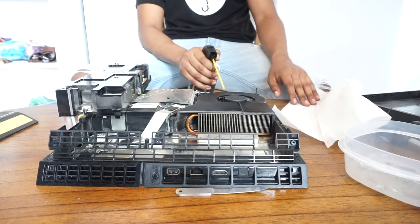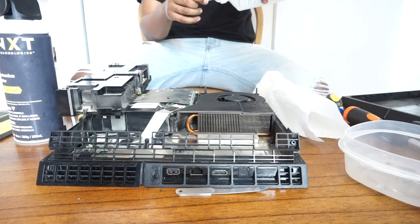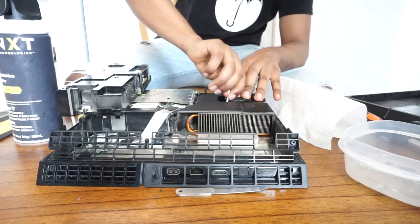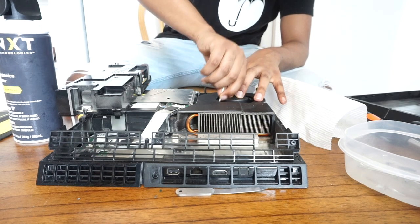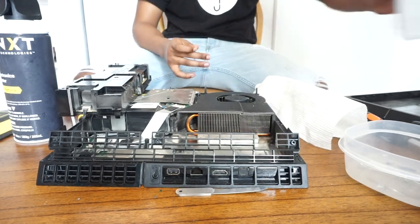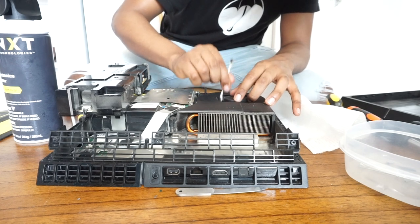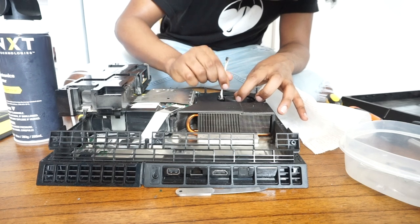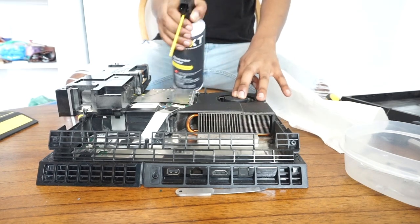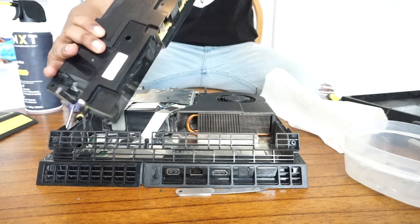After you do that there's going to be a lot of dust on it, so make sure you go through it with the compressed air to dry up the alcohol. Now grab a cotton swab, dip it into the isopropyl alcohol, and clean the interior of the fan — go through each and every little slot. This took me a little while but it works out. The compressed air only gets out the surface-level dust; it doesn't get the hard dust stuck on the fan itself. Go through it with compressed air again to dry out the isopropyl alcohol.